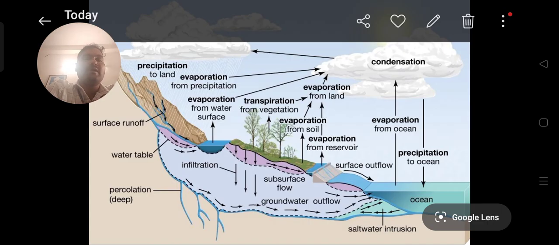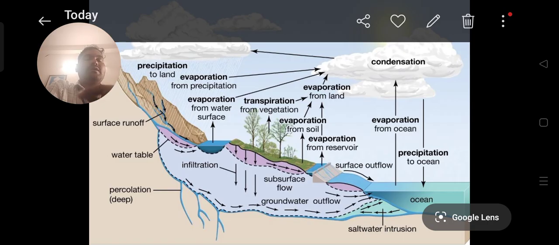Transpiration is nothing but water evaporated from the leaves and roots of trees. Generally we think that the larger amount of water is evaporated from water bodies, but here the larger amount of water is evaporated through transpiration, that is, from the leaves of trees through sun energy. After these three types of evaporation take place, the liquid is converted into gases or vapors, and finally condensation forms.